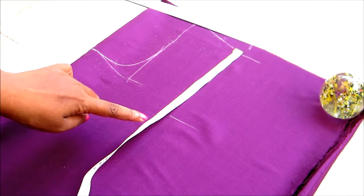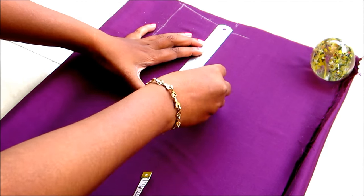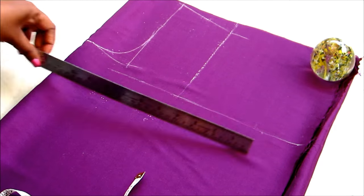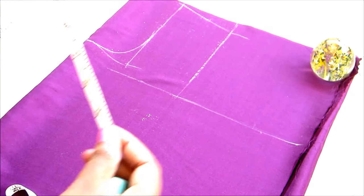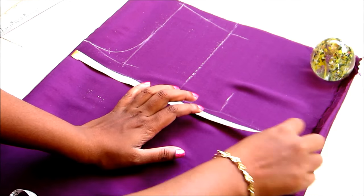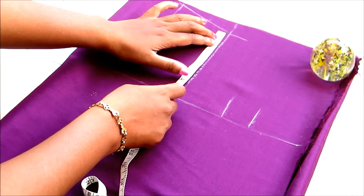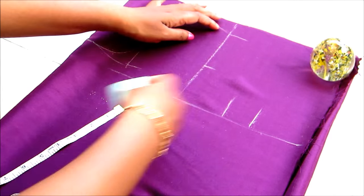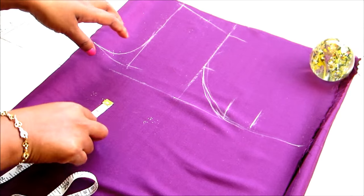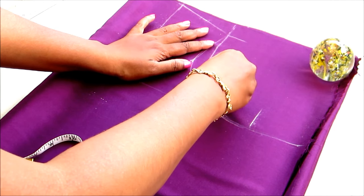Mark the armhole length 6.5 inches from the shoulder slope and mark the chest line, that is 9.5 inches, plus add 1.5 inches for the extra seaming allowance. If you are not comfortable marking on these fabrics, I would suggest you mark on the chart, then lay it on this, mark the outlines and cut.